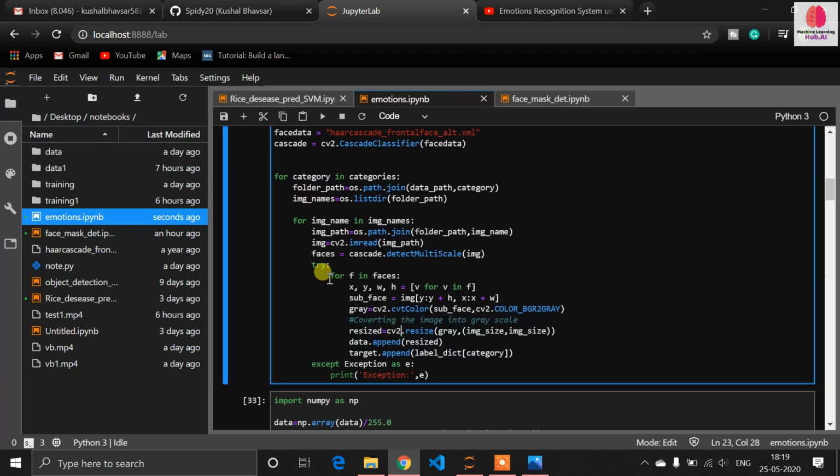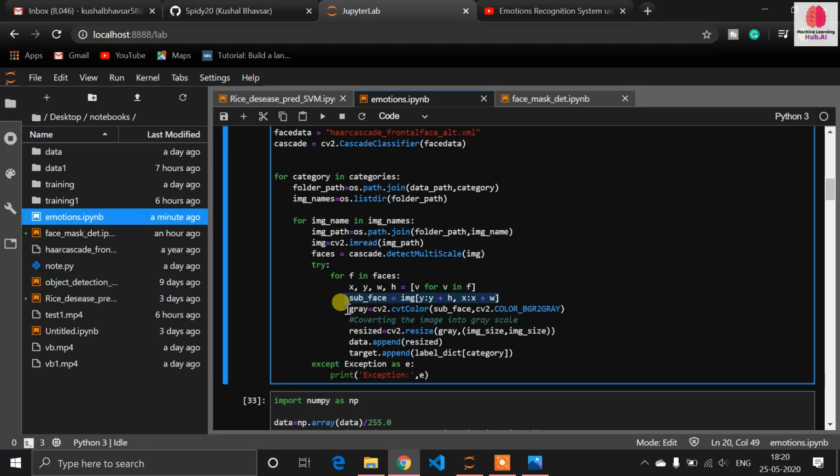Now in all the images we have to find the faces, so that's why we are doing a list comprehension here. We get x, y, w, h, which is the face coordinates: the x, y coordinates and the width and height of the face. After that, in this line, we are cropping the faces, because our expression is available in our face. We don't need the extra background for our neural network. We just need to feed our main features. Our main feature is our face and expression. So we are cropping our face.